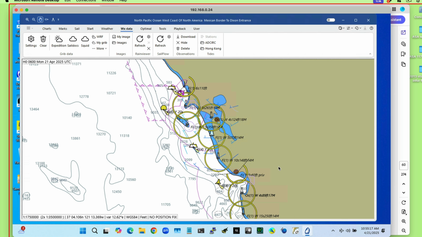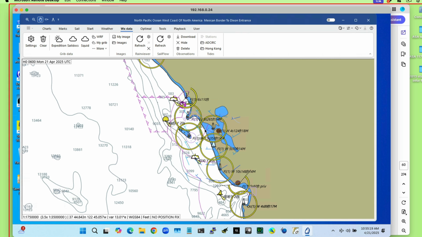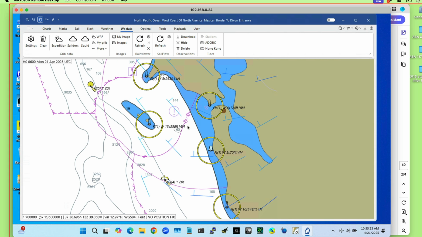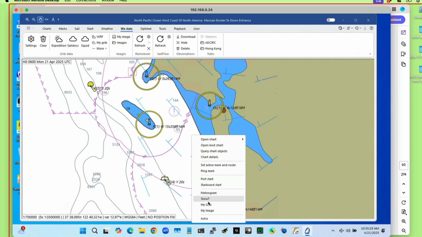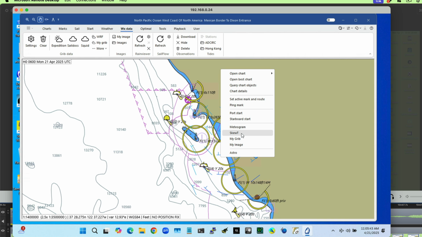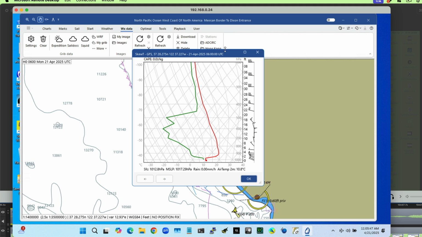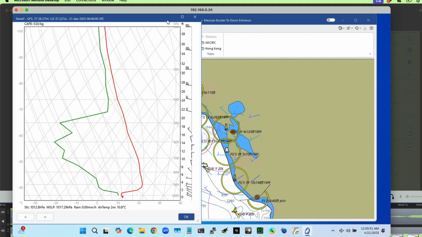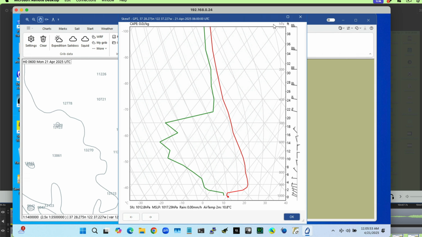Oh, I've got some charts here. Okay, the charts don't matter, but now we can go anywhere on here. Now what you do, once I've turned on that switch, it says SkewT, then I can right click and you see it'll have a SkewT here. When we have it here, we can then just click on this one and we get the diagram. Okay, that's the diagram there, the SkewT diagram.